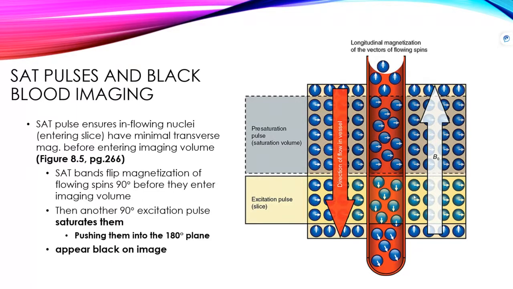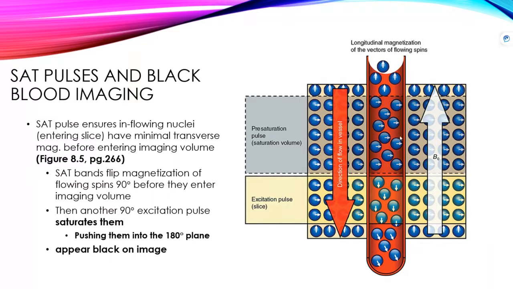Notice that here you have two different arrows. You've got the direction of flow in the vessel, and then you have V0 direction. So the direction of flow is telling you that the blood is flowing down this way from top to bottom. So if I'm looking at this portion of the vessel, then I don't want the signal from this blood to show up in this portion of the vessel because it's going to be moving into it. So therefore, I place my SAT band right in the area before the unit volume so that I'm saturating out any of that blood that comes through.